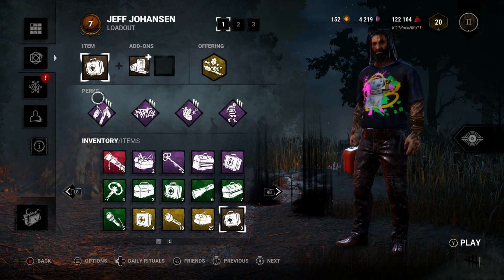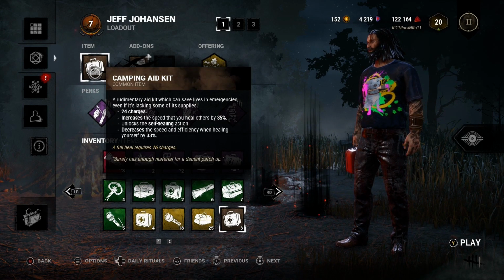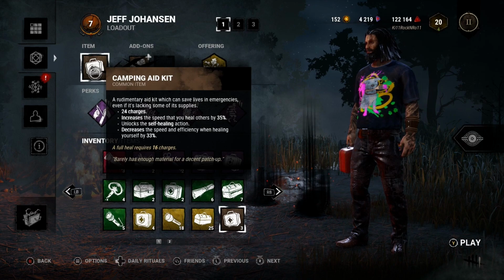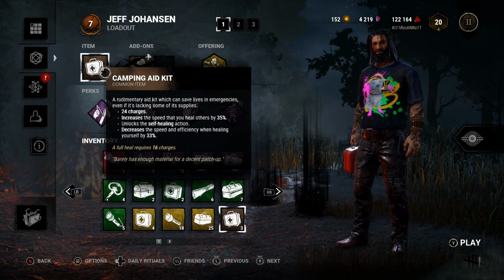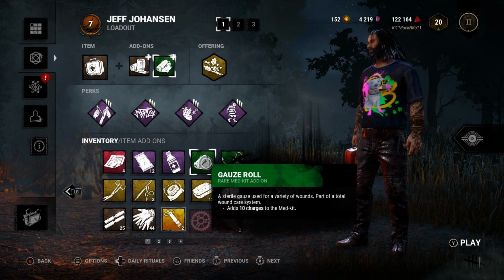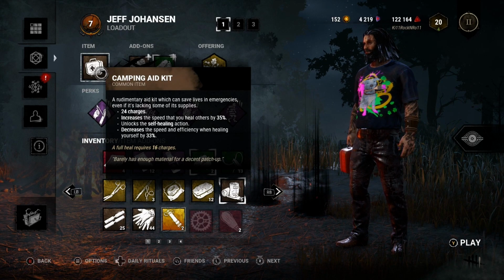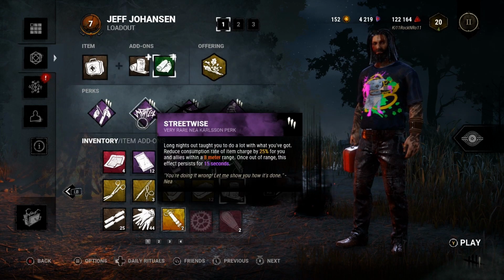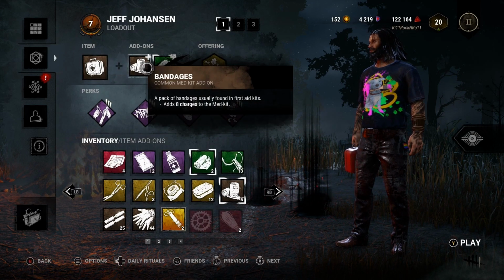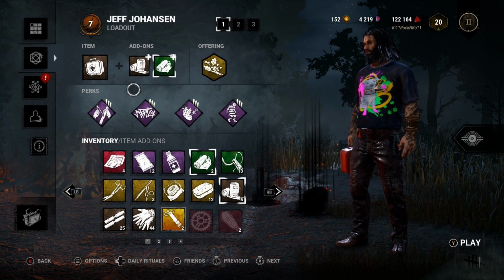And at that point, is it really worth it? Because I think the card tells you what you need to know. 24 charges, a full heal is 16 charges, but self-healing decreases the speed and efficiency by 33%. I think you need to add both bandages and self-adherent wrap, or maybe even gauze roll to get extra charges so that 33% efficiency decrease is kind of offset even with Streetwise. And then again, at that point, is it really worth dedicating an item, two add-ons, and two perks to just heal yourself twice? I don't think so.